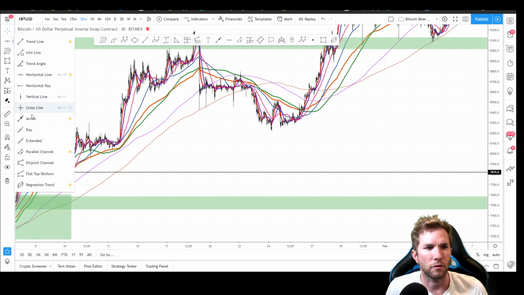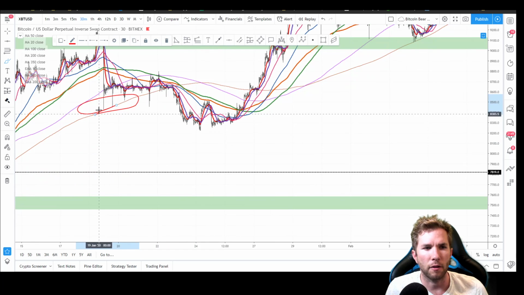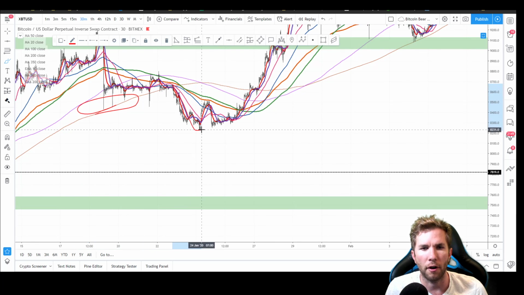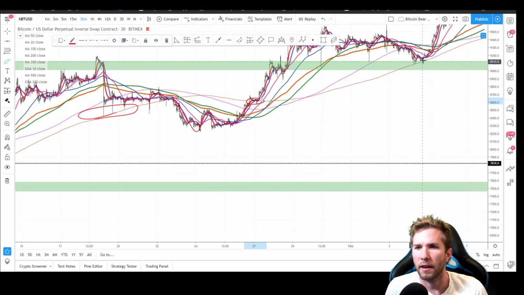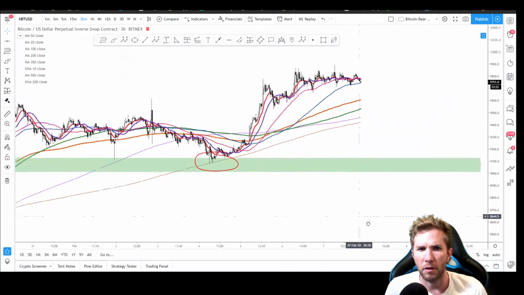Let me do this little draw tool. There it is. Okay. So here you can see that 30 minute acted, I mean, it's catching all the wicks, and then once it broke down hard. And then it found a little bit of resistance here and then tried to break down again, but it held it dynamically. And then here it held it as well. So this 500 period moving average on 30 minute is something that I'll definitely be watching for.